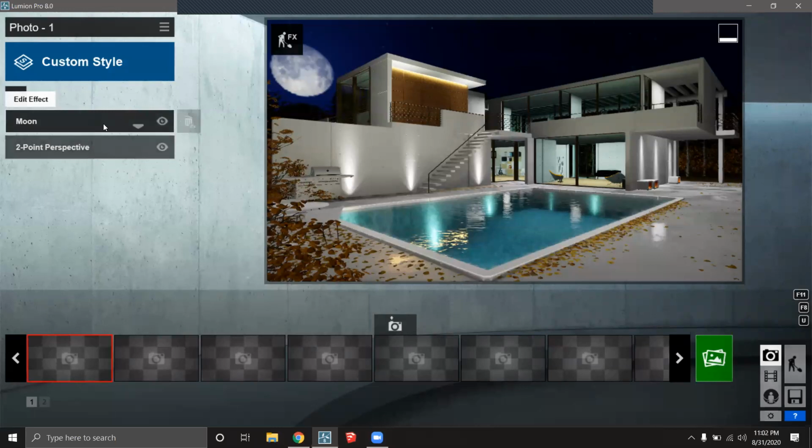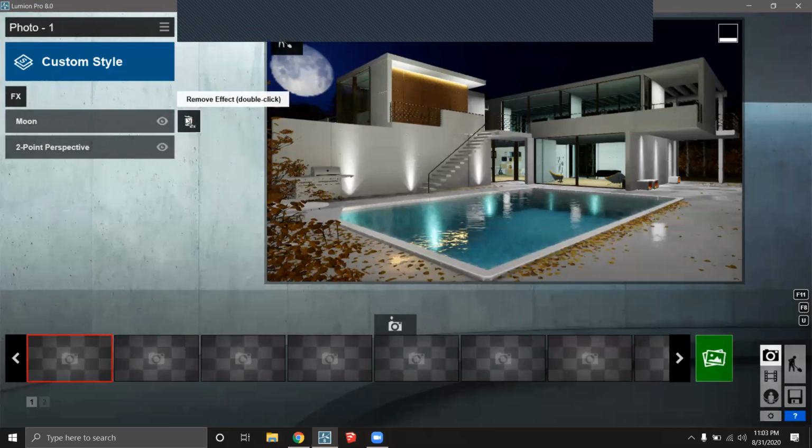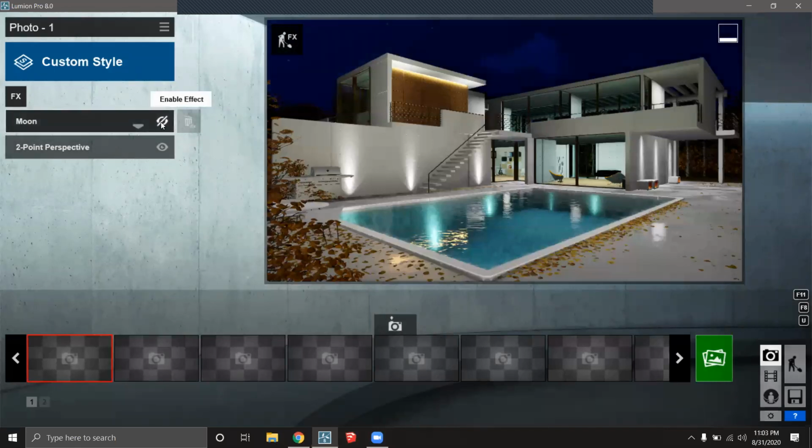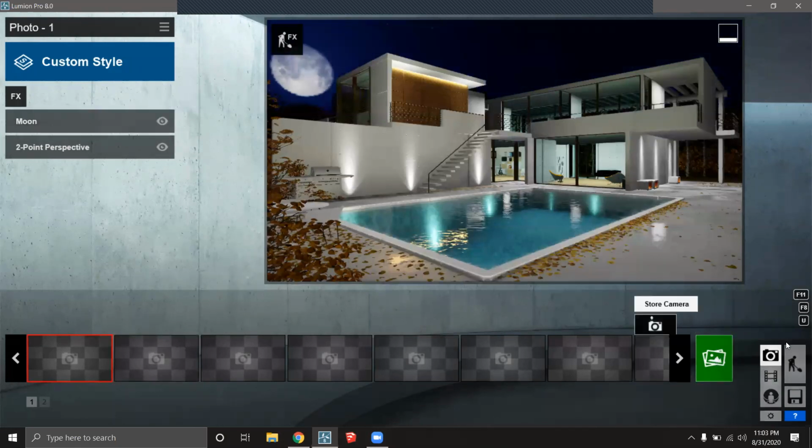If you guys want to delete any effect, go right side, you have an option, double click on it to delete your effect. Or if you just want to hide it or disable it, hide it or enable it, just click on this. So you can just hide and keep, and you can give one render, and then unhide it, and give one more render. So you'll have 2 images, one with a moon and one without moon. By adding any kind of effects also, you can switch it on and off. You can take renders.